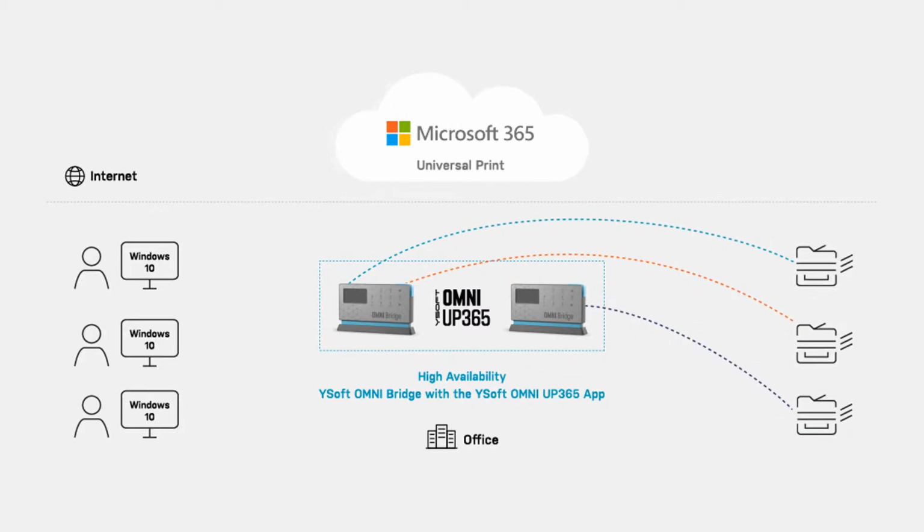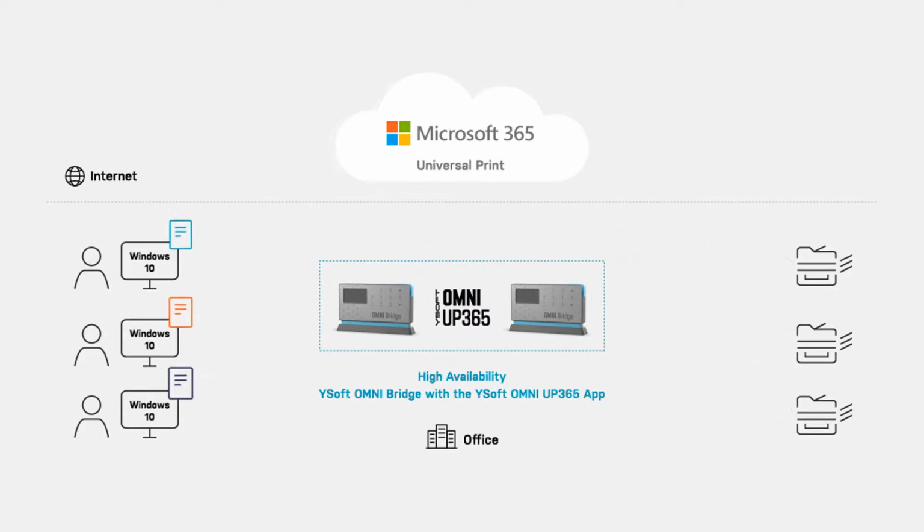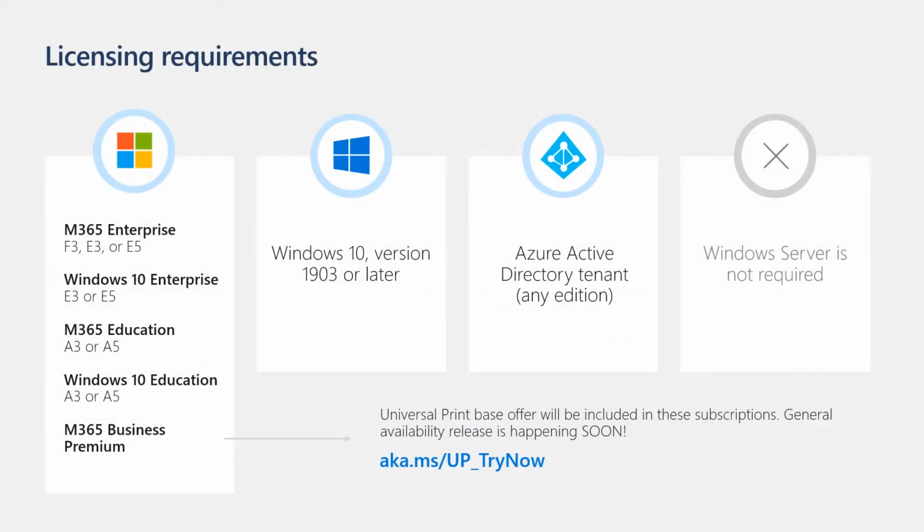So a great solution to modernize your legacy printers to the Universal Print service to leverage those service benefits that I just explained. So what do you need for Universal Print? In the left bucket you see the licensing requirements for Universal Print. Most likely you already have licenses for Universal Print, so no additional investment. You can just kick the tires based on your existing licenses and start using this service.